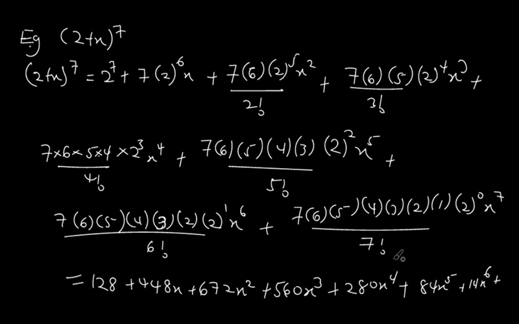Now the last one, which is this, now let's take a look at something. This is interesting. So we have here 7 times 6 times 5 times 4 times 3 times 2 times 1. Does that sound familiar? Yes, that is exactly equivalent to 7 factorial, because I explained 7 factorial means 7 times 6 times 5 times 4 times 3 times 2 times 1. So the 7 factorial over here cancels the whole of this. Now 2 raised to the power 0 is 1. So 1 times x raised to the power 7 is still x raised to the power 7. So we have here x power 7.